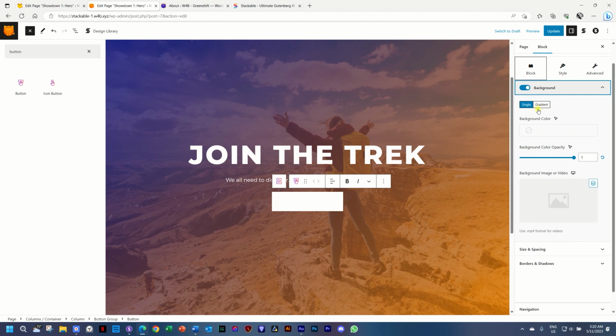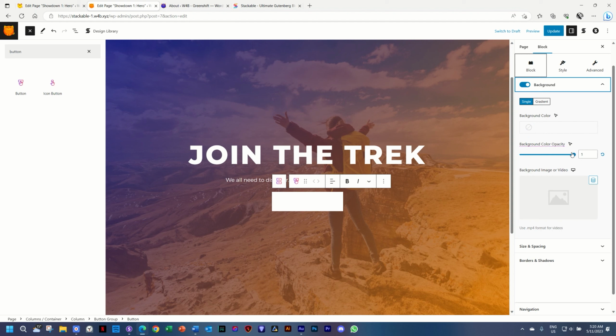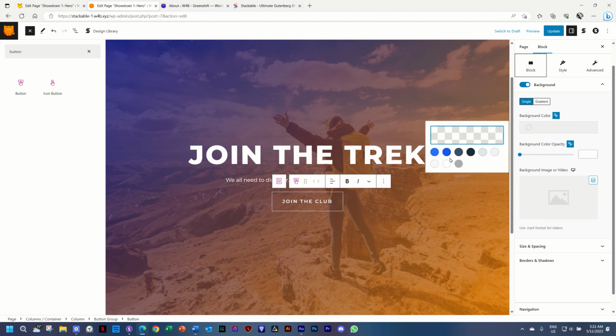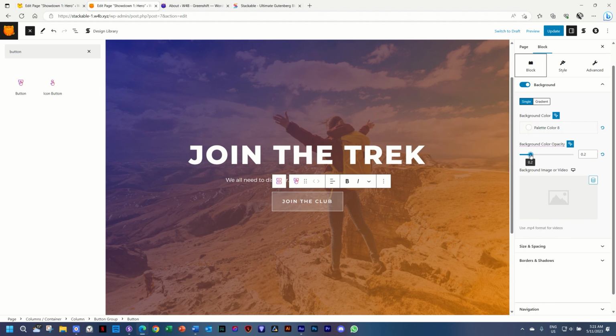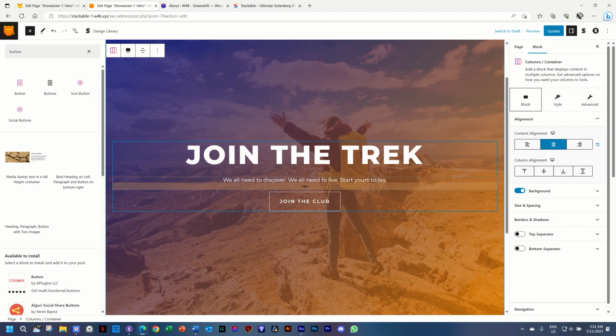Figured out, let's go back to background and then background color opacity, I'll drag to 0. And the reason is now I'm going to put it on hover state. So to do hover, you go to this little arrow next to the background color. You select the hover state here. Then you go ahead and you put it on white. And then with the background color opacity, let's put it on 0.2. Click again on the arrow and move it back. There we go.